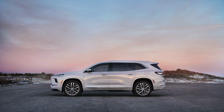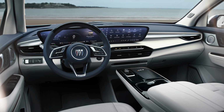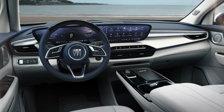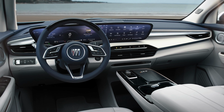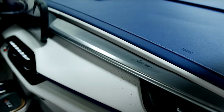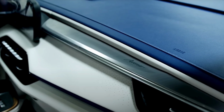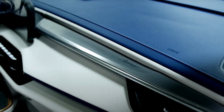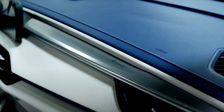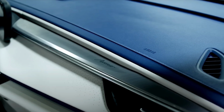Moving on into the interior of the car, I think more auto manufacturers should do blue interiors because the blue accents look amazing in here. Blue used to be pretty common in the 60s and 70s interiors, but we haven't really seen it in modern day cars until recent. If I were to spec out an Enclave, it would be an Avenir trim with this interior. You also get generic black interiors and a few other basic colors to choose from on the Avenir.